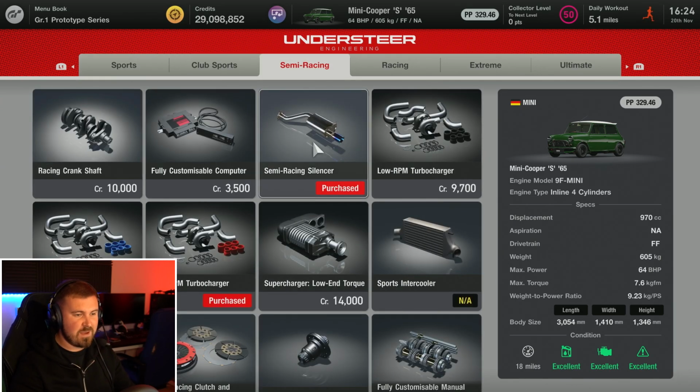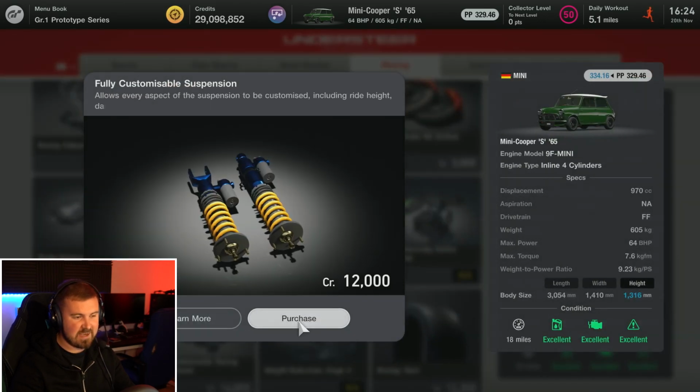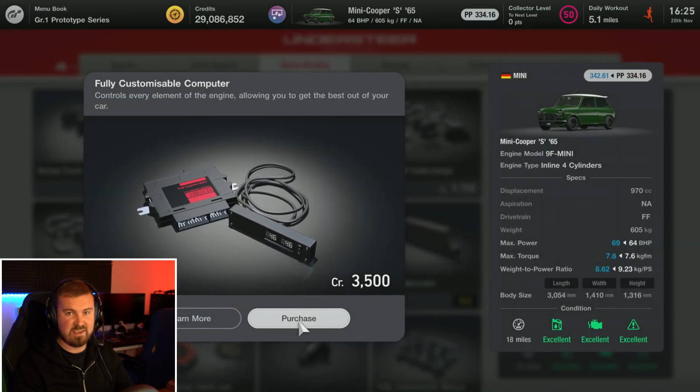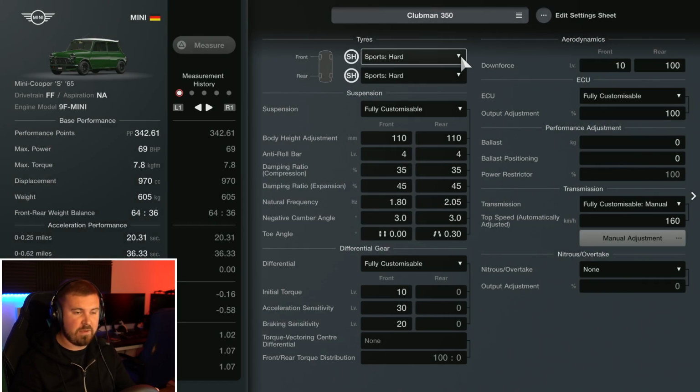Fully customizable suspension is the last thing that I can see on here as well. There it is in the racing tab. Oh, and I also missed the fully customizable computer as well, the ECU. Okay, it looks like we should have everything we need now, so we're going to go into the settings and we're going to copy this bit by bit.